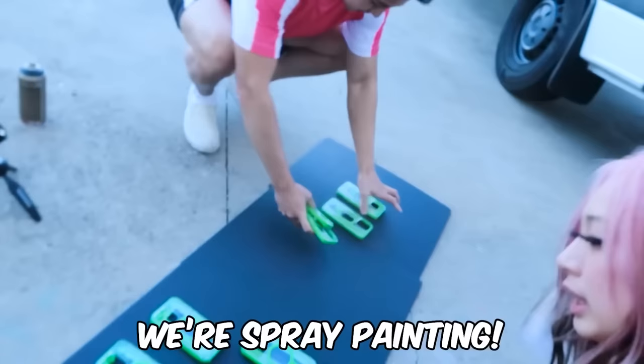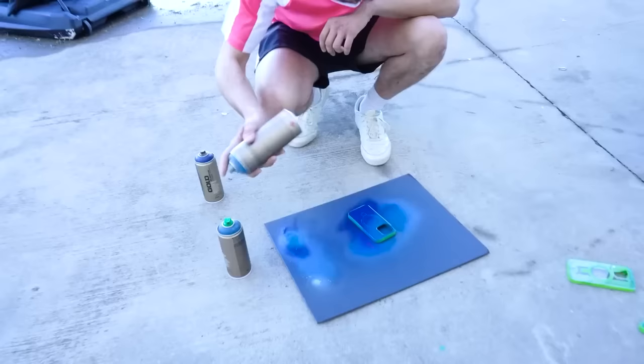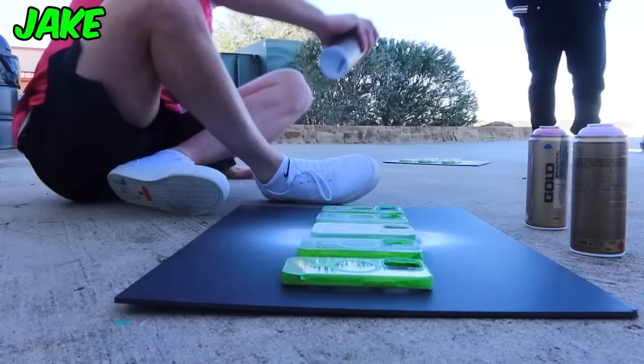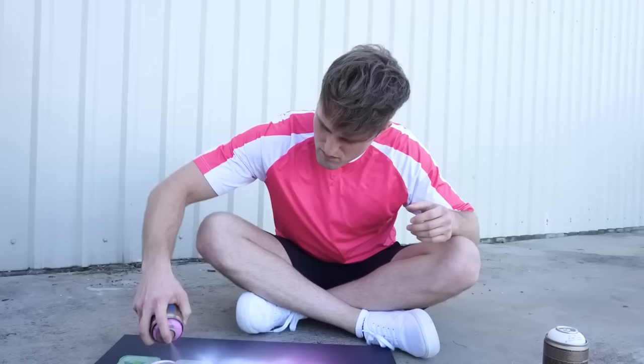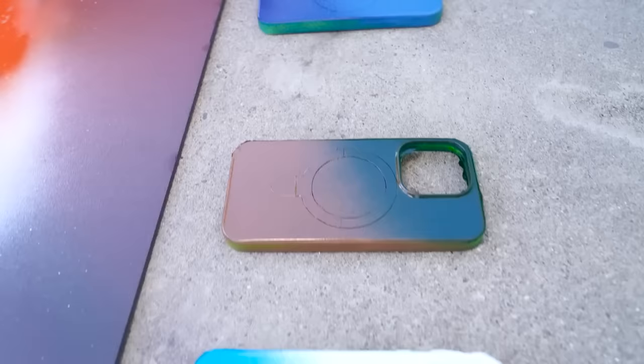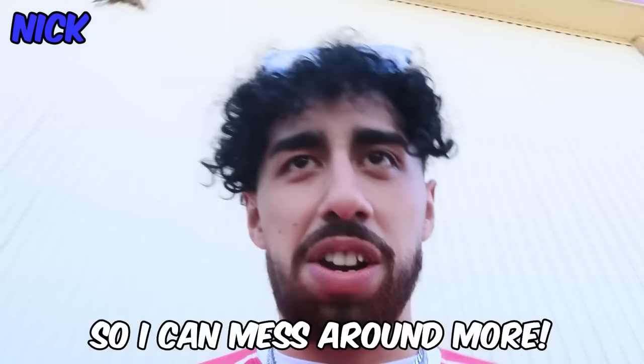We're spray painting. With the spray paint, you're able to get a good base color down, and then you can just paint on top of it. Michelle, you're leaking on mine. Sorry. Got some pink on the middle one. I am doing Alice in Wonderland characters. I might want to do a gradient of spray paint, but I'm not sure. I think I'd rather keep it white background so I can mess around more.